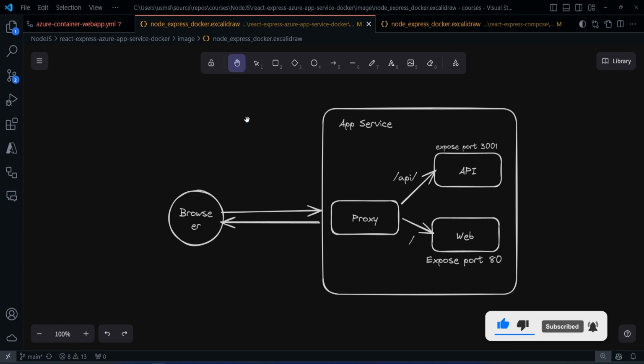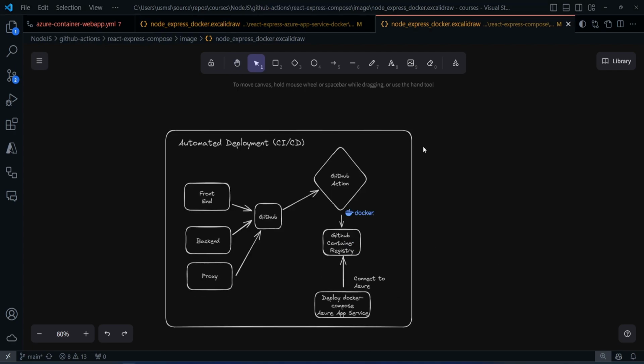Actions. So previously, if you remember, in that particular video, I manually published the images to Docker Hub, as well as manually copied the Docker Compose file and went to the portal and overrode the existing file. That we don't have to do anything.